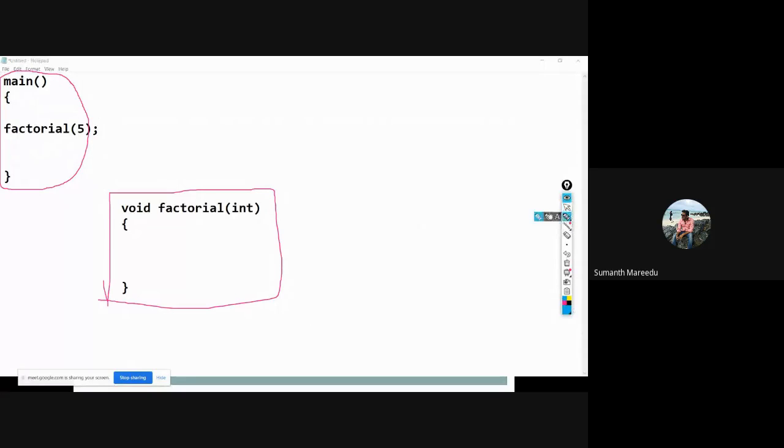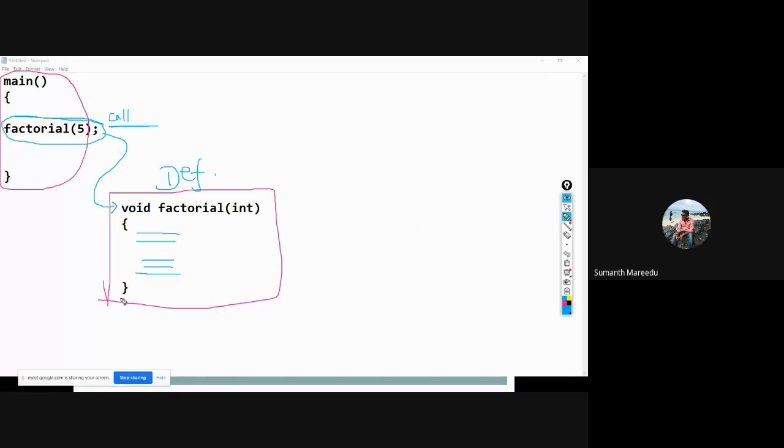So this is what your function call is, and this is your function definition. Whenever the control executes this function call statement, the control simply jumps to this point and starts executing all the statements which are written in here.